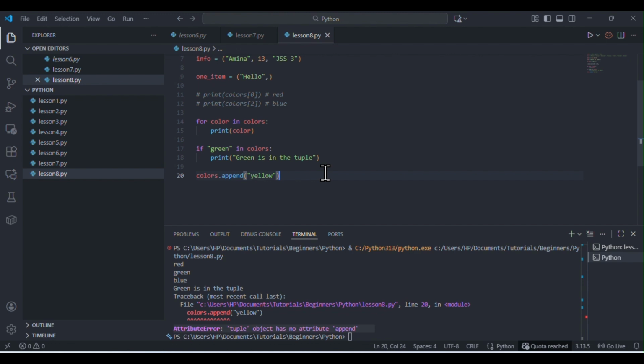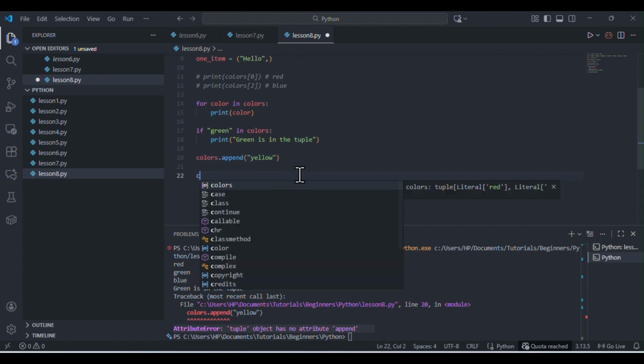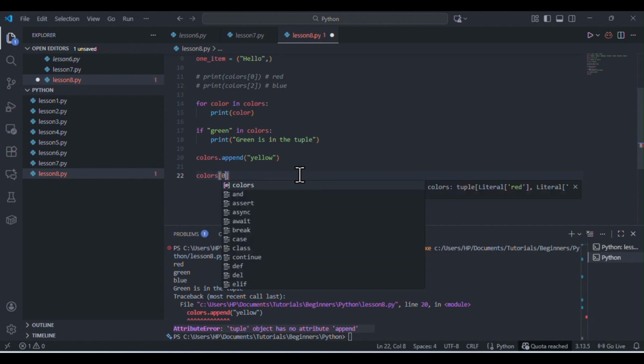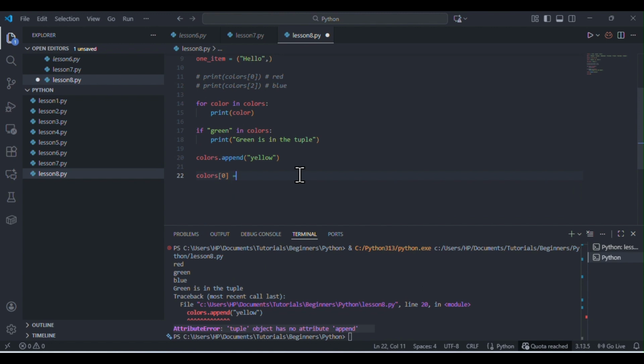Okay, so also try by yourself to change the value of a tuple. If you try to do this, so try to add purple, and run it, it's going to throw an error: tuple object does not support item assignment.